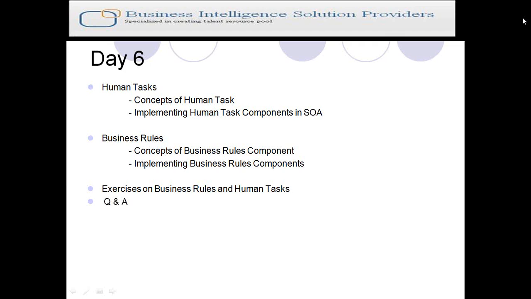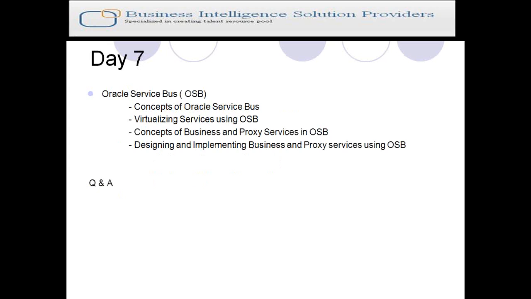We will give you a proper example and show you how to do that, and we will be implementing it in our business processes. Then we will talk about business rules. Business rules are the components which keep the variable data or the variable rules inside. An example: if I am a platinum customer, I have to apply a 15% discount. Tomorrow, my business comes back to me and says, hey, 15% has to be made 18% or 20%. So obviously these types of rules keep changing. How to implement these types of rules and how to leverage the SOA Suite in this case, we will talk about that. We will do some exercises, and we will end our day with some Q&A on that.